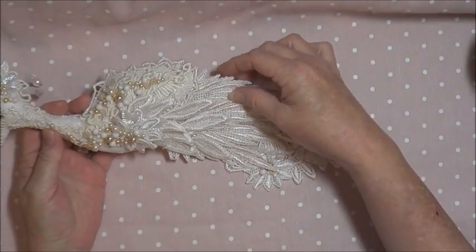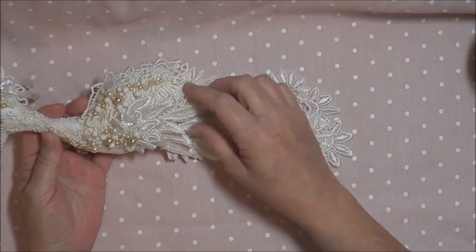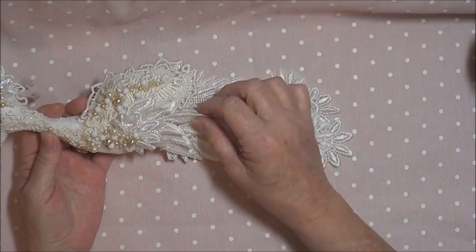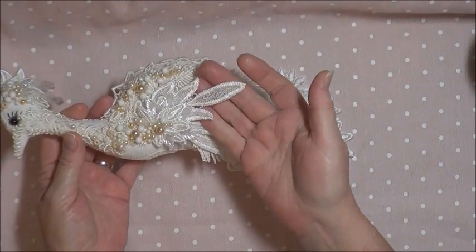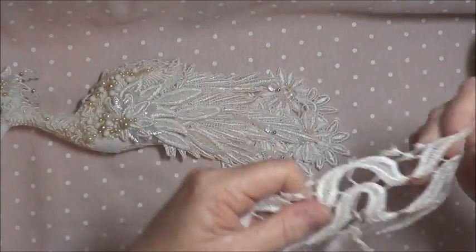Obviously all these pieces here, it's a bit hard to show you, are another trim. And then this one is like that dangly leaf type of trim. I may have a touch, a little bit left, but I can show you for that one. It's this one here.